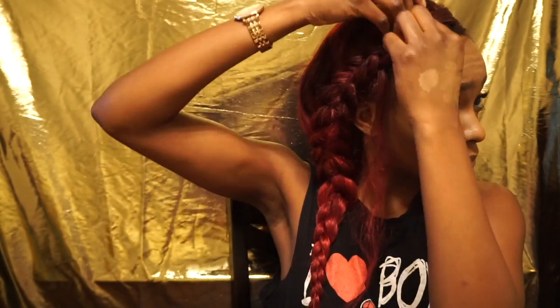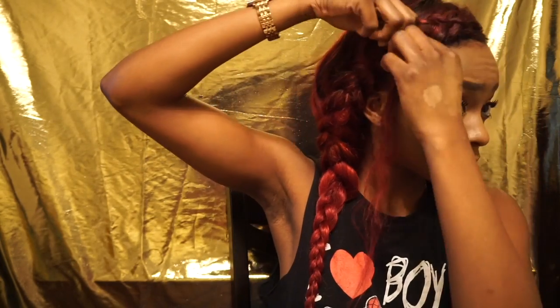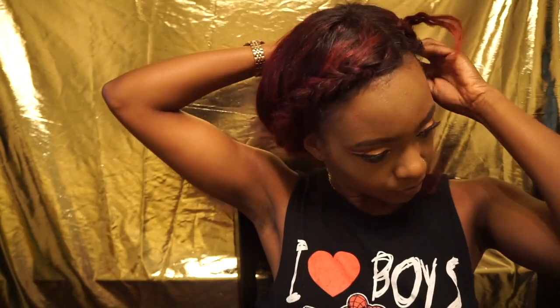Okay, so I'm just widening the braids by pulling them apart to get them really nice and thick at the top. And then I'm going to secure this crown hairstyle by using bobby pins. That's what they're called. I'm going to use a bunch of bobby pins, especially in the back area, to pin up the two braids to the back. And then I'm going to pin up the rest of the braid coming all the way around onto the front, as you can see here.